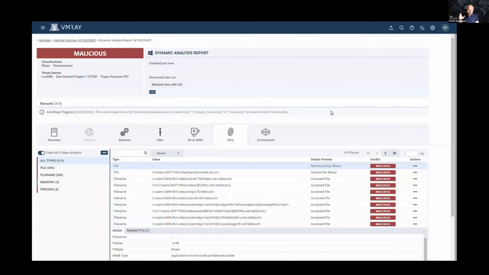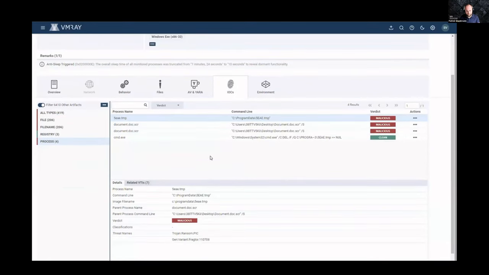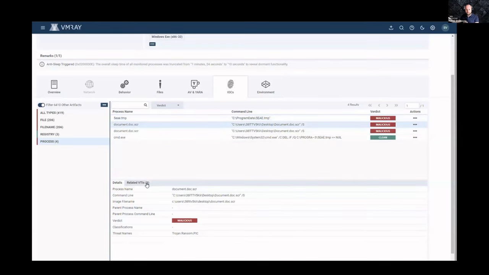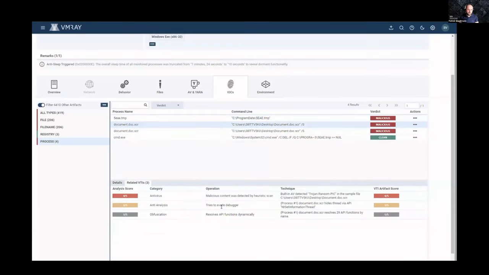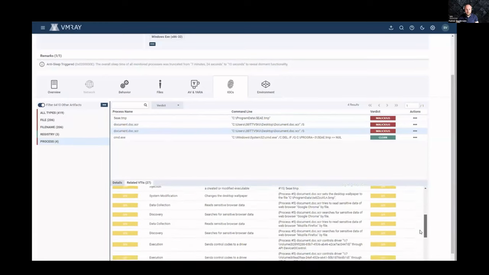VMRay provides a lot of IOCs and a lot of artifacts for different types. In this case, we have files, file names, hashes, the ransomware extension, of course, registry operation, process operation, and if available, of course, also network operation. So you can use these process image names, you can use command line arguments, you can use this process graph to understand which processes are being spawned by which other processes, and so on and so forth, to just build additional detection rules for EDR systems, for example, to enrich your detection capabilities.